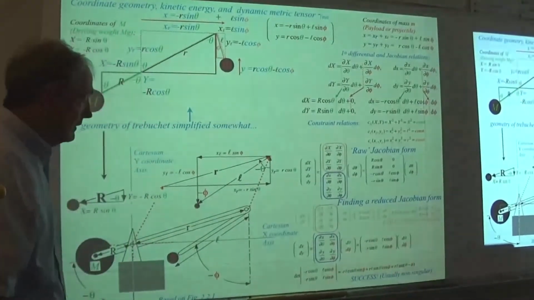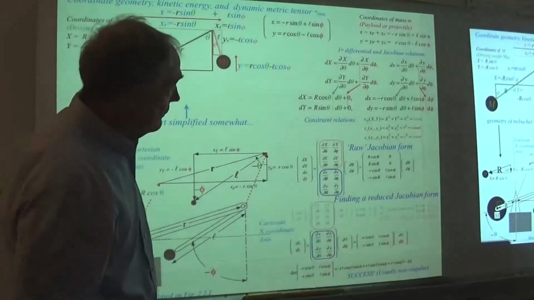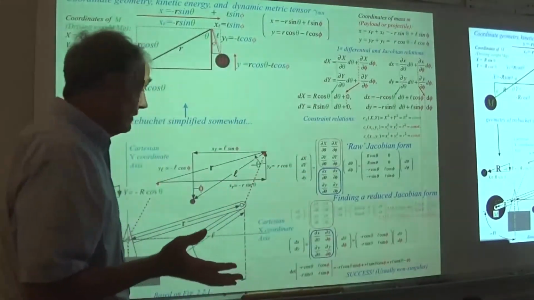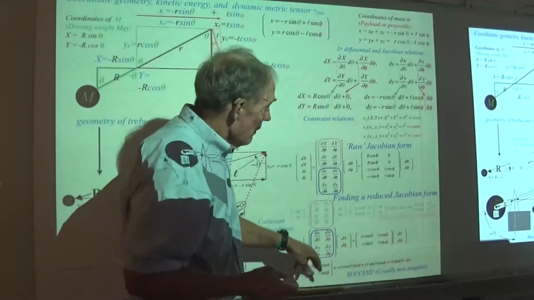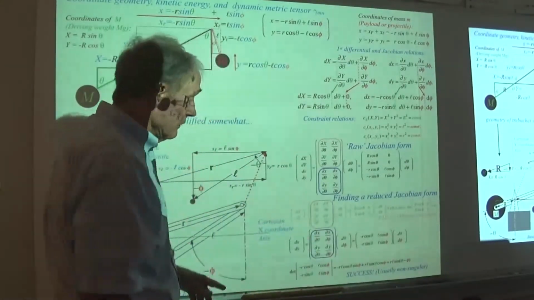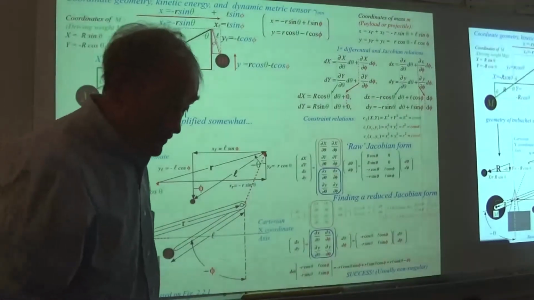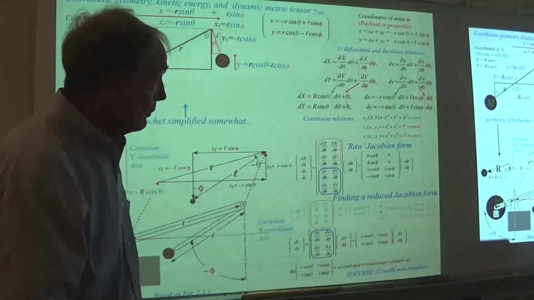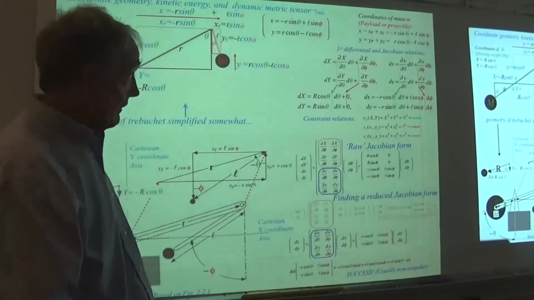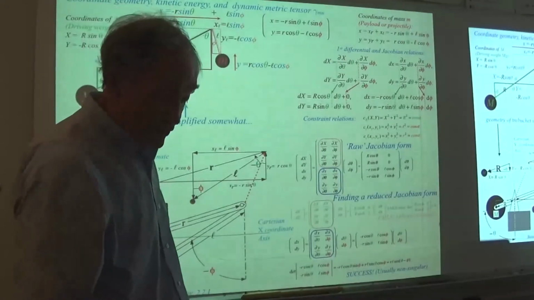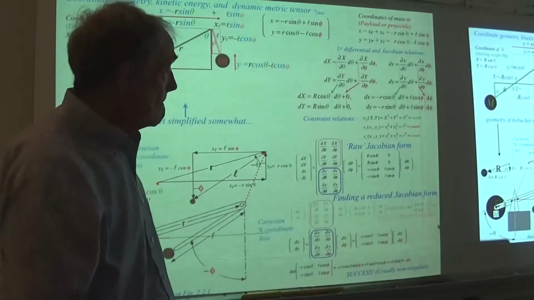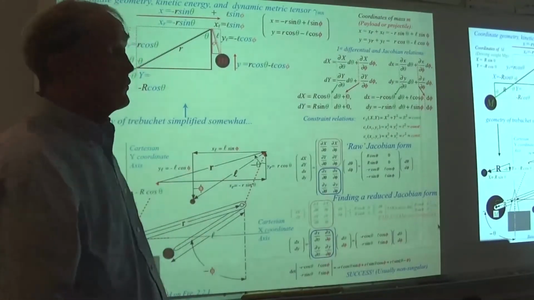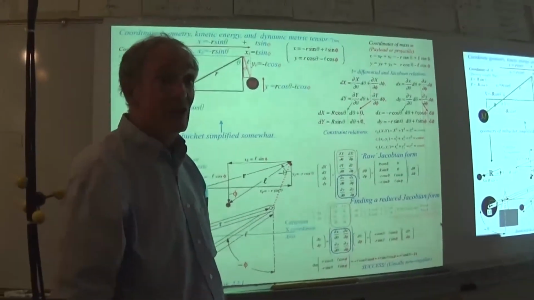That is definitely a part of the order here, because we need to have this to be a relationship that involves the velocities. That is, the velocities of x and y, or the angular velocities, have to be related. And remember that lemma 1, the same relation applies to them. So that's where we stand as far as getting started on a mechanics problem, is getting it to the point where I can write a Jacobian, the transformation from Cartesian to some sort of generalized coordinates. And these are very generalized, non-orthogonal coordinates that we're talking about here.